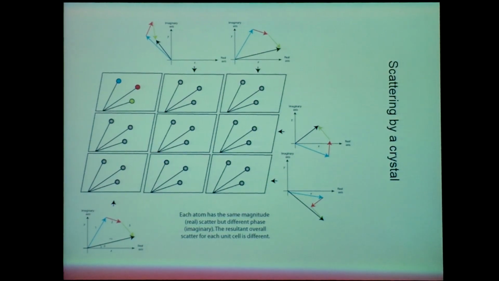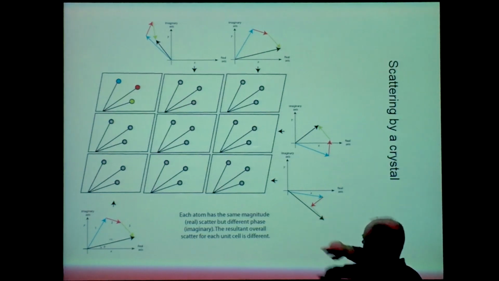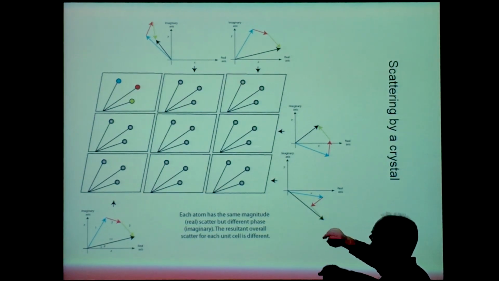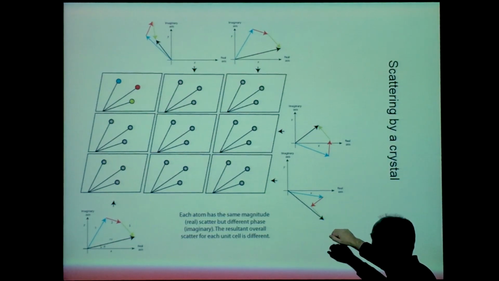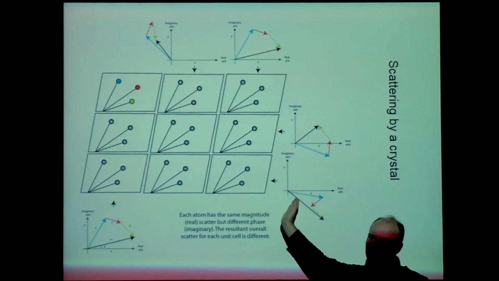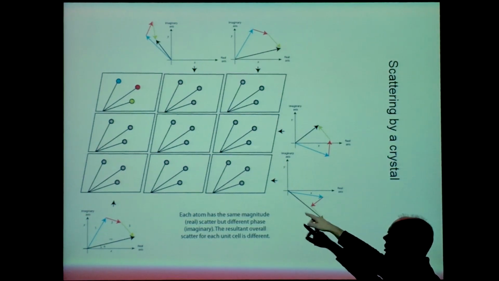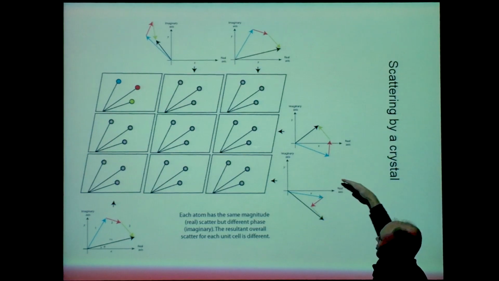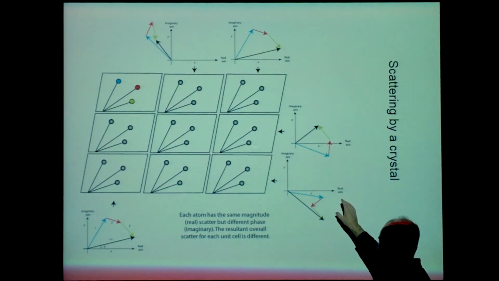What's each one of those examples trying to show? What each one of these examples is trying to show, and these arrows should be the same length, is that if I look at this lattice in different directions, I'm getting this same intensity coming out, but the phase is shifted around here. And what it means is that only in the one direction where all these phases would be the same is where I'll actually get constructive interference out.